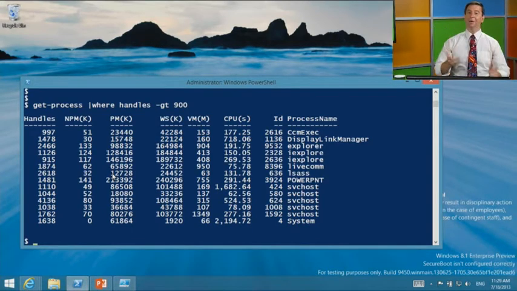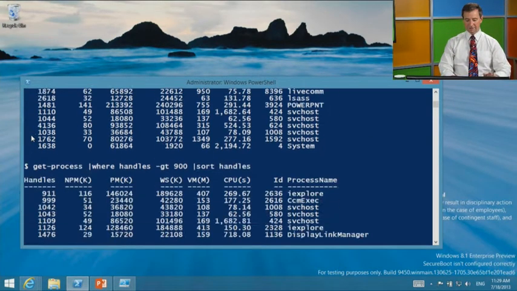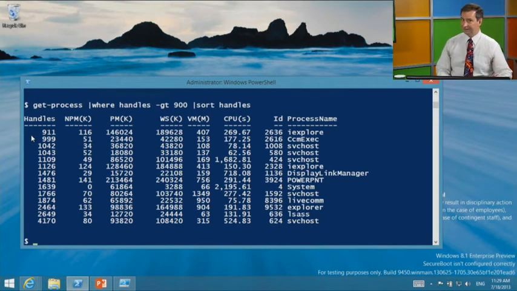Objects are so cool. Now wait, this is still a little bit messy here, right? Because these handles, I mean, look at them. They're all kind of all over the place, right? So really what I wanted to do is sort them by handles. Now how are you going to do that? You cut off three lines and you do this, and again, it's strings. But no, it's an object. So again, think about what you want, type it, and you get it. You would say, well, I want to sort it by handles. Ta-da! And then you get it.